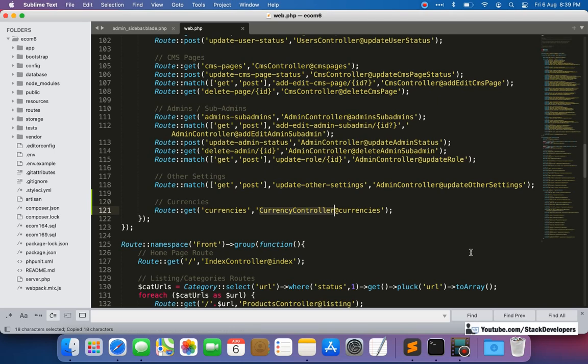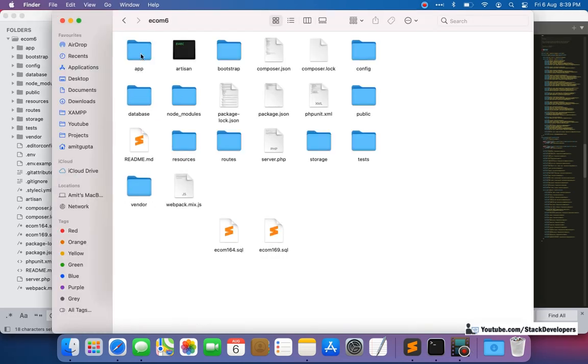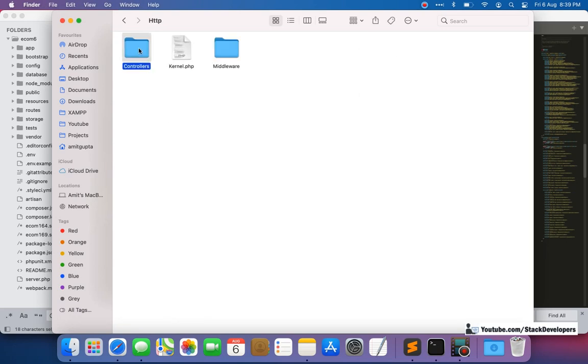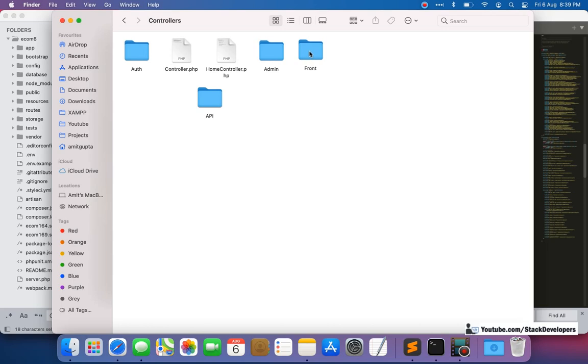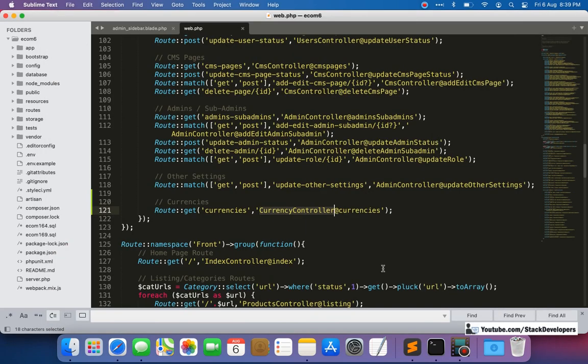So we are going to create this controller inside admin. You can check here app http. So we have two types of controllers, one is for the front and one is for the admin. So we need to create it inside the admin as we are working on the admin end.